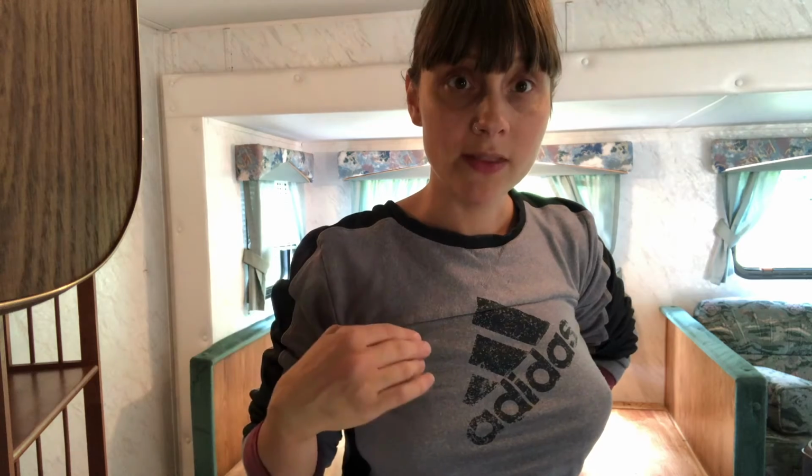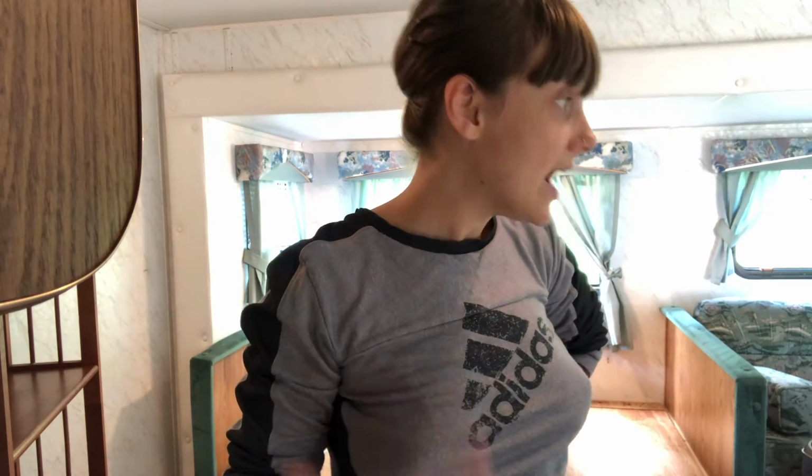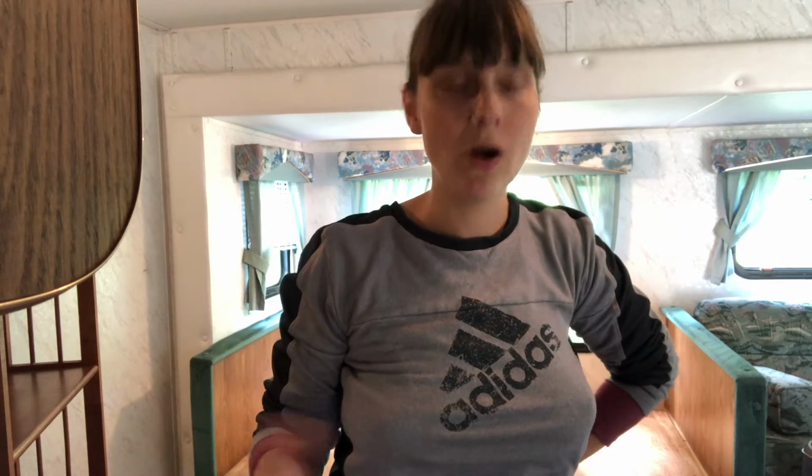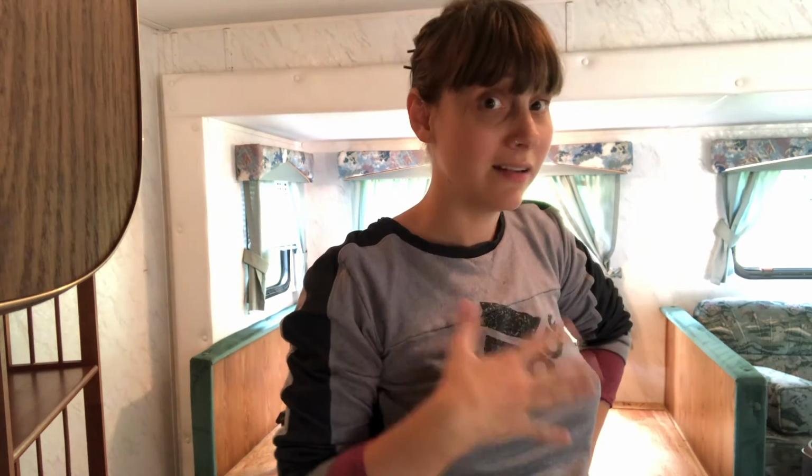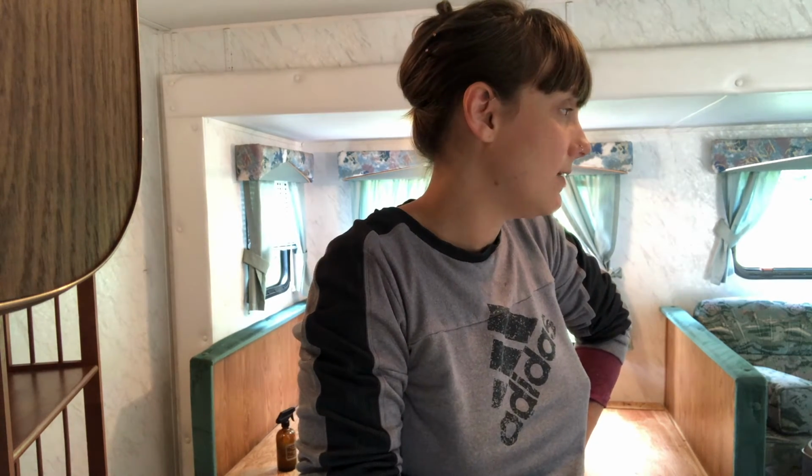And then when we bought this camper, it has a chair in it. A lot of campers do come with chairs, but this one's a nice upholstered chair, and it rocks and it swivels and it's lightweight and it lives here already. So my need was already taken care of with that, and that was really cool.